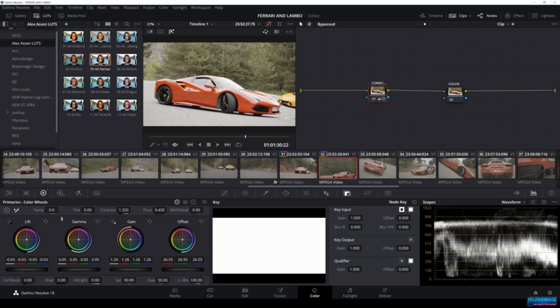Okay, and also in color correction, one of the things that comes into the game is the temperature of the color, the temperature of the shot. This can be either bluish or more warm and orangey, okay? Sometimes when you are filming outside and you run inside, suddenly everything looks very yellowish, and this is fixed by the temperature. Let me show it. See, we can go from very cold tones to very warm tones.